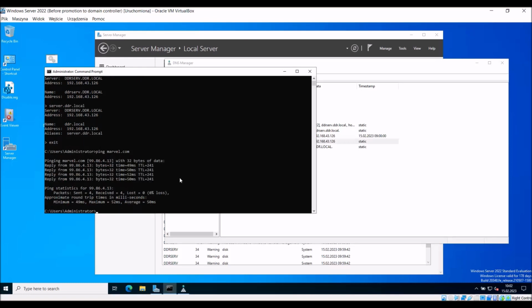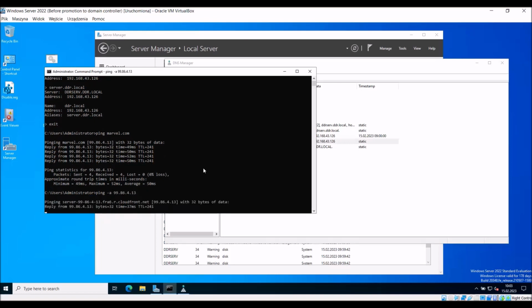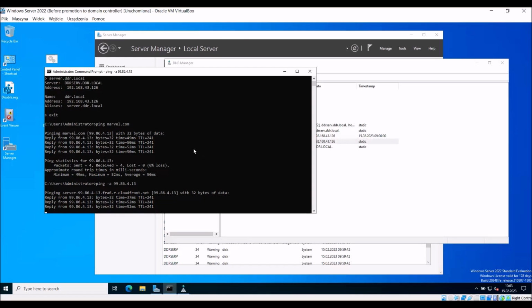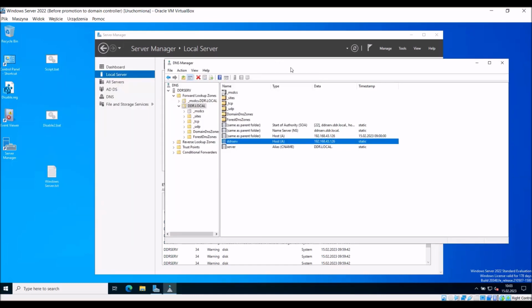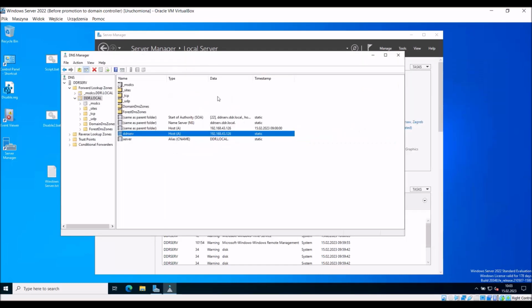So we're gonna do a ping -a, and we're gonna try to resolve the IP address to the name. And as you can see, everything works. Cloudfront.net, so it resolved like it should. Okay, so I think that's all when it comes to DNS.